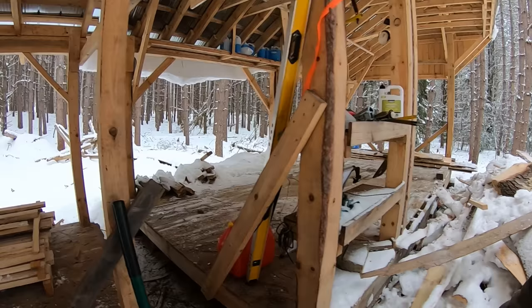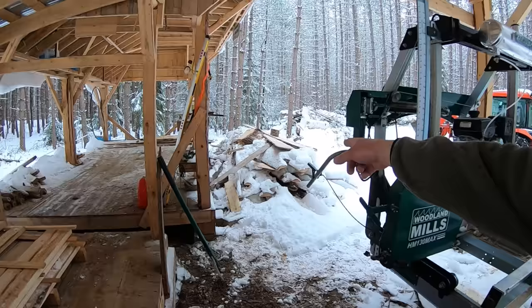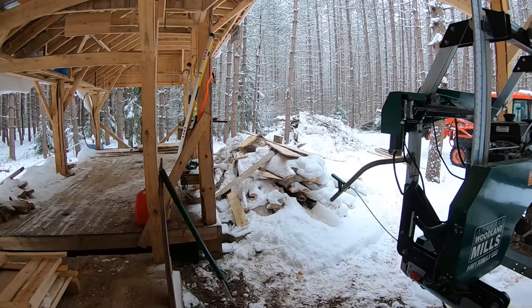We're going to talk about that setup today. As you can see, I've done a little bit of housekeeping — got to do that from time to time, and that's going to be one of my talking points. I did a little cleaning, got that opened up, started stacking up some lumber I cut recently. The last thing I've got to do is get rid of that slab wood pile — if I don't get rid of it soon it's going to get completely frozen and be there right till spring.